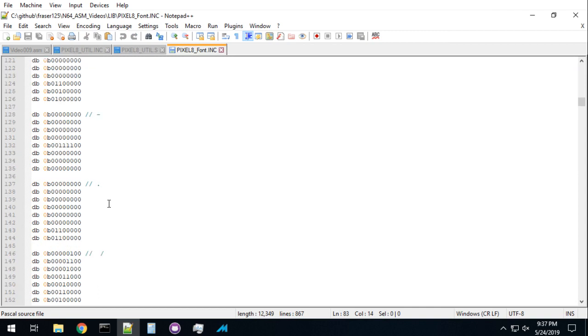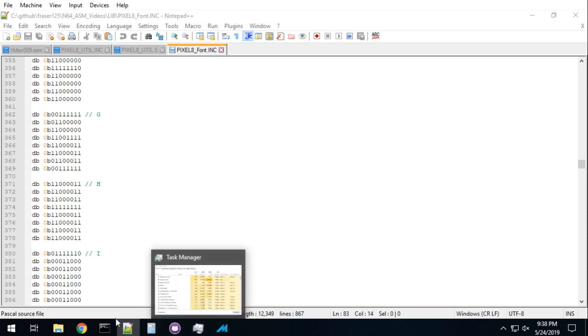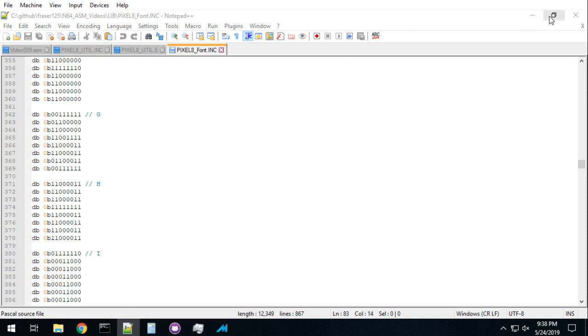But I'm going to go down to where our uppercase H is, which is right here. And so that should be really clear. Anything that I don't have to memorize, I don't. So the ASCII value for H, I'm just going to look it up at ASCIItable.com.